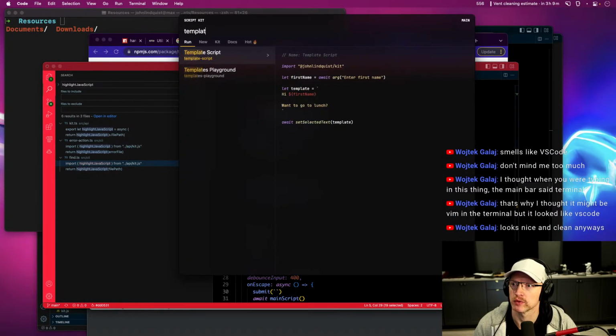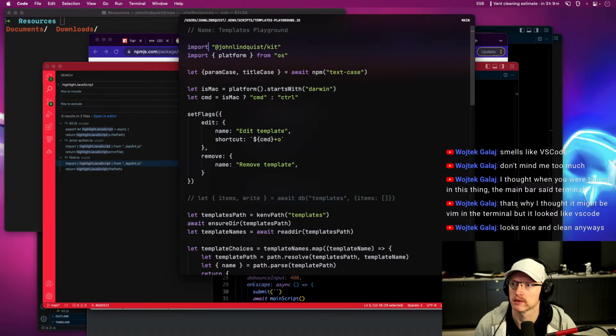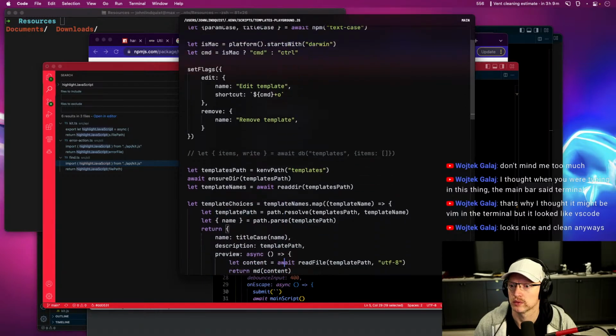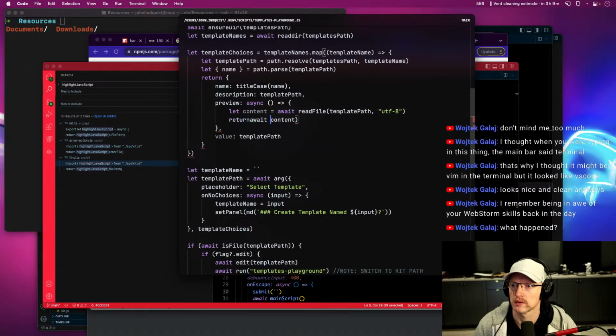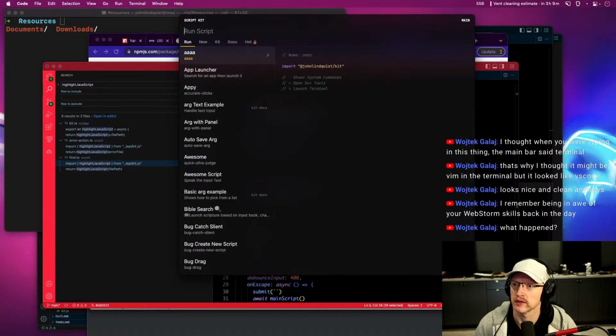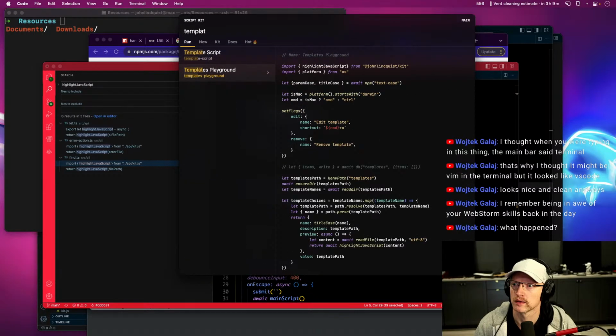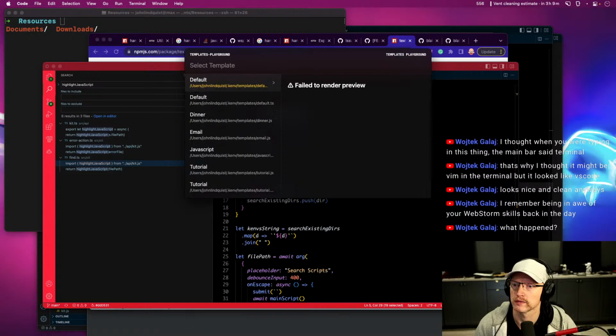I can't remember if I exported highlight. Where's the preview? This isn't Markdown anymore. My fingers are telling me I need to go eating lunch. I don't want to type anymore. Failed to render preview.